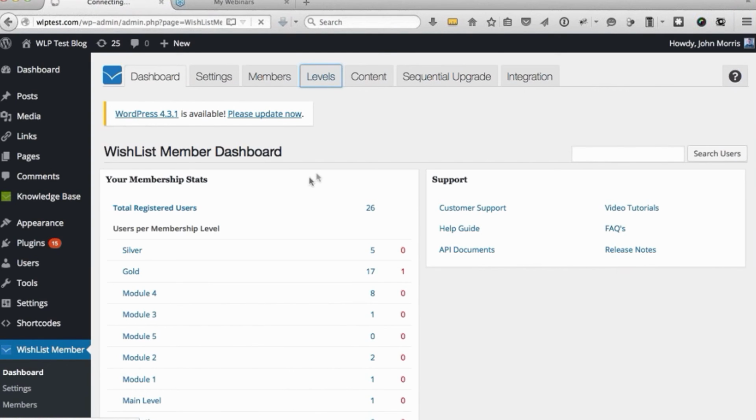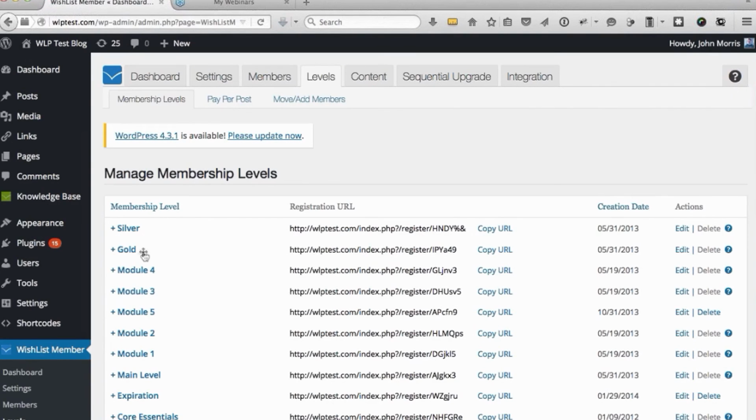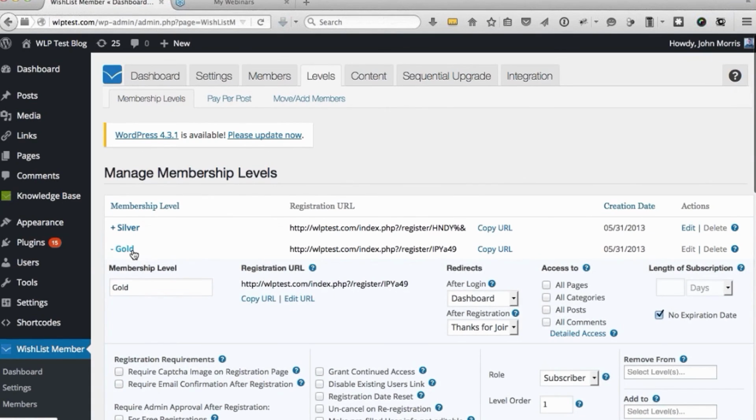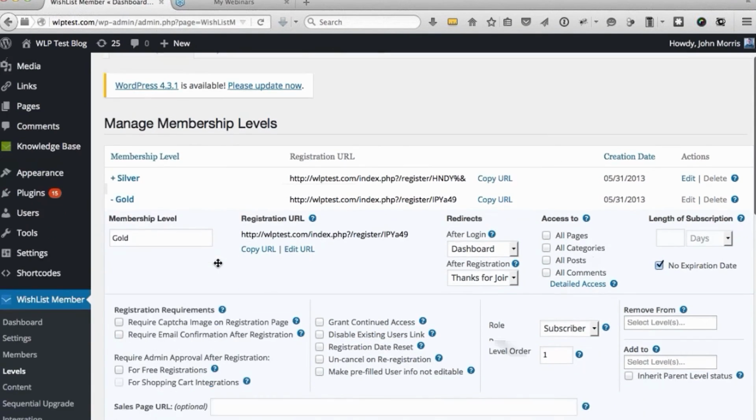So when you're in Wishlist Member, just go over to the levels section. And whenever you create a level, so let's just say that, we've got a lot of stuff on this test site here. We've got a gold level and a silver level. The question was about a free level, but just imagine that these are two paid levels. Silver costs one price, gold costs more. It gets everything that silver does and more. So if somebody joins gold, I don't necessarily want them to be in silver any longer. I just might as well put them up.